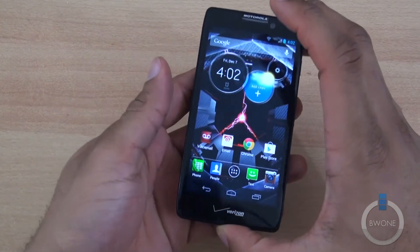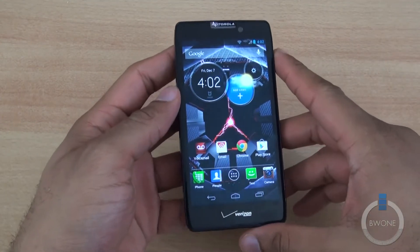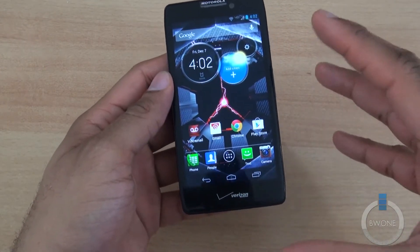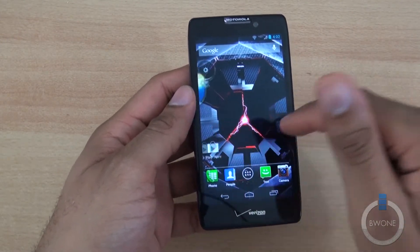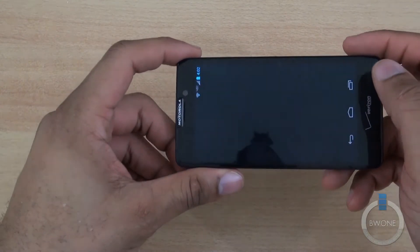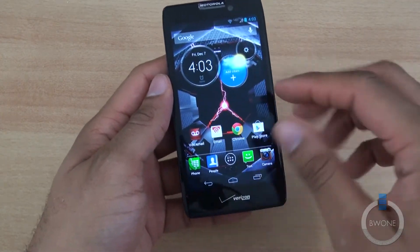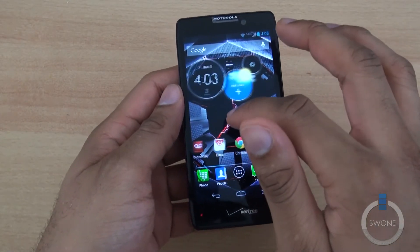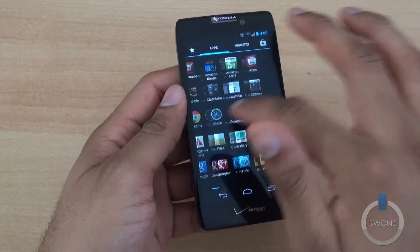That's pretty much it for the update. When Android 4.0 Ice Cream Sandwich came out, they set a good base, and subsequent updates are more or less tweaks and enhancements. Jelly Bean definitely keeps and enhances the features you already had. Cosmetically things look pretty much the same. The biggest thing is the notification section change, and you should also see some battery life improvements, plus Project Butter — which makes things smoother with animations. You can see things look a little bit quicker than before.